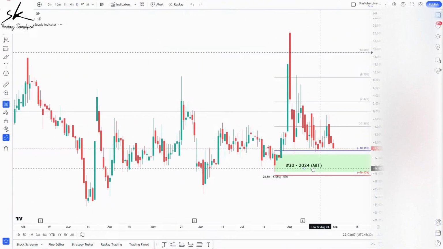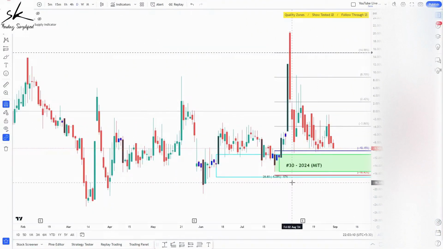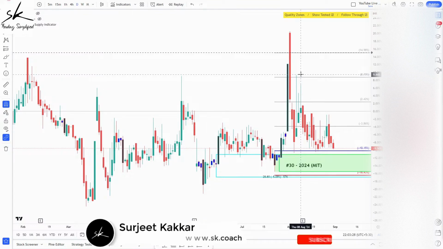Perfect. So this was session number 30 for the year 2024. We did the session on the 4th of August, and this was a type 1 trade for us. We did the analysis on the 4th, and on the 5th, which is this particular day, we got the fill on this. It gave us a move of about 3 is to 1, but we were looking at a target of about 5 is to 1, even if you're looking at a tested zone.